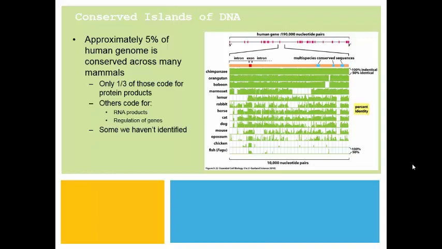However, as you can tell, the introns start to vary greatly the more distant the species become. We see a large fall off when we jump from mammals to birds and fish. When we compare these segments across multiple genes, we can see about 5% of our total genome matches most mammals, and of these only about 1/3 code for actual protein products. Others we have identified as producing RNAs or in regulatory sequences, and others that we have no idea.